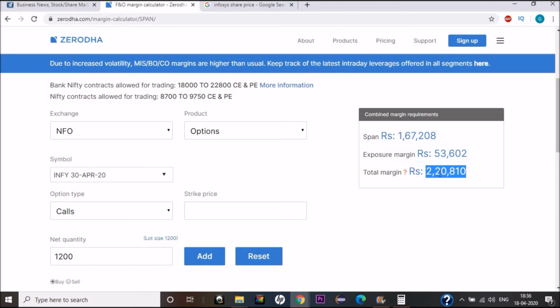For futures, you need 2,20,000. Now, 2,20,000 is also a big capital amount for a lot of people in India. If a 23-year-old male who has started working, who has a decent salary of 20-25 lakh, 2,20,000 is too big an amount for him. So that's where the option segment comes into the picture. In options, you get different price amounts. You get something for 2 rupees also, and you get something for 10,000, 15,000, 20,000 as well.